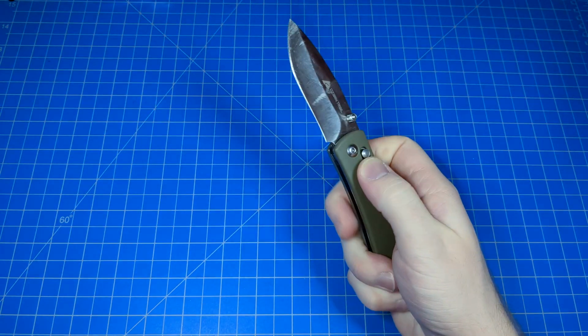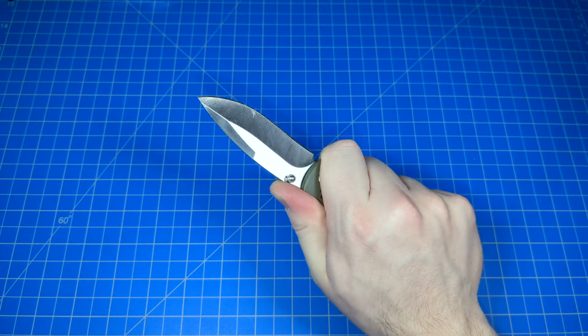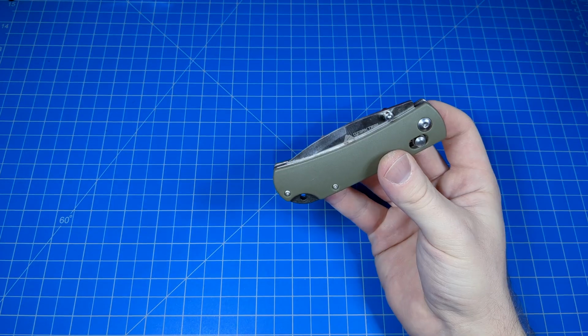We have a lot more control over the knife. It's going to be a little bit stronger. There's physically just more material here, more to work with, more to use. If the small knife wasn't enough for you, this should do the trick. But sometimes even this is not enough. Maybe you want something that you can absolutely trust in a stressful situation, a combative situation possibly.